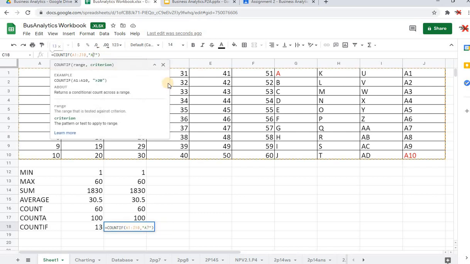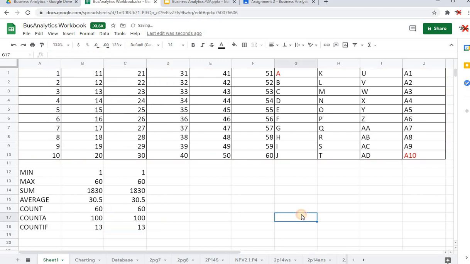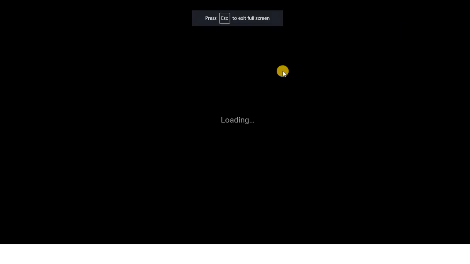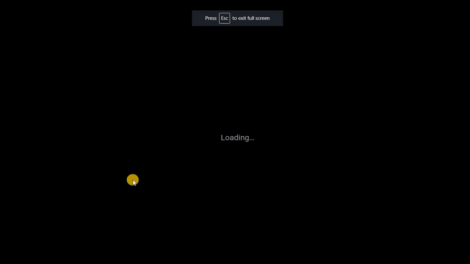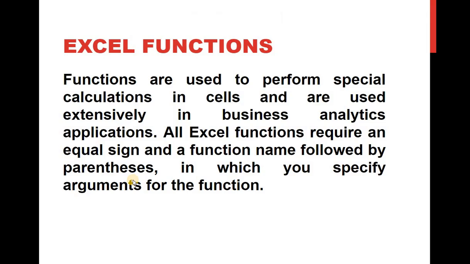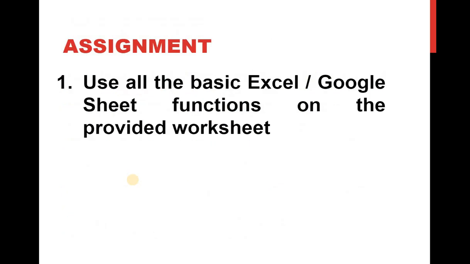Alright, so see, that's the beauty of using a Countif. Okay? It gives you specifically what you are trying to look for. Okay? So, let me go back to the presentation. Those were some of the basic functions that we have covered. And I hope you were able to understand all of them.